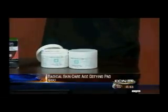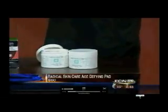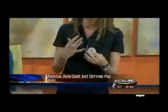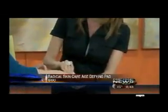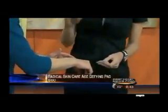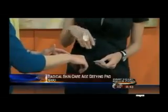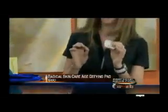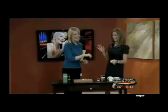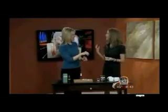It exfoliates your skin, it also infuses your skin with really healthy ingredients, and it also acts as almost a barrier, so it basically protects your skin from the environment. And you know what? It's not going to feel gritty — when you think of exfoliation, you think it has to be a hard, gritty surface, but not at all. Alpha hydroxy and salicylic are also in that. I love this, and you can use it morning and night. It's not smelly — I love things that don't have a fragrance on my skin.